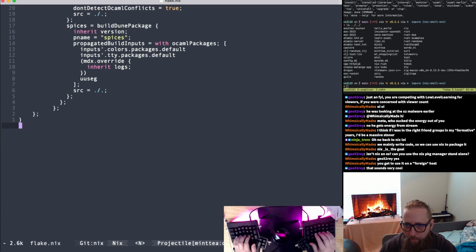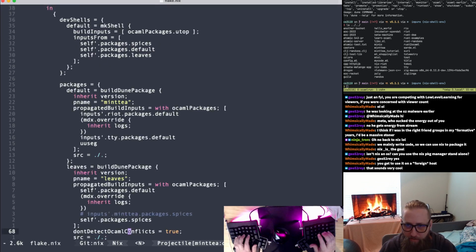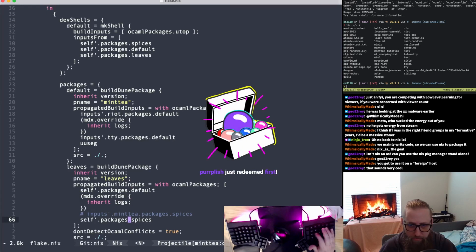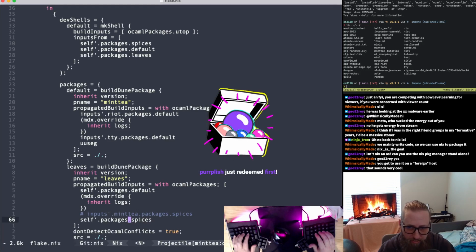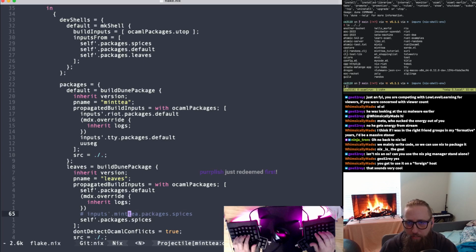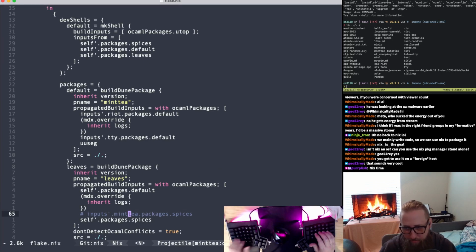The main one being that this is a monorepo. We have a package called spices, which Riot depends on. And then we have a package called mint tea, which depends on Riot. And then we have a package called leaves, which depends on mint tea and thus implicitly Riot, right? If we follow that dependency tree. And it also depends on spices directly and indirectly through the Riot dependency on spices. So if we did this in a naive way, which we started with, many different ways of trying to do this.